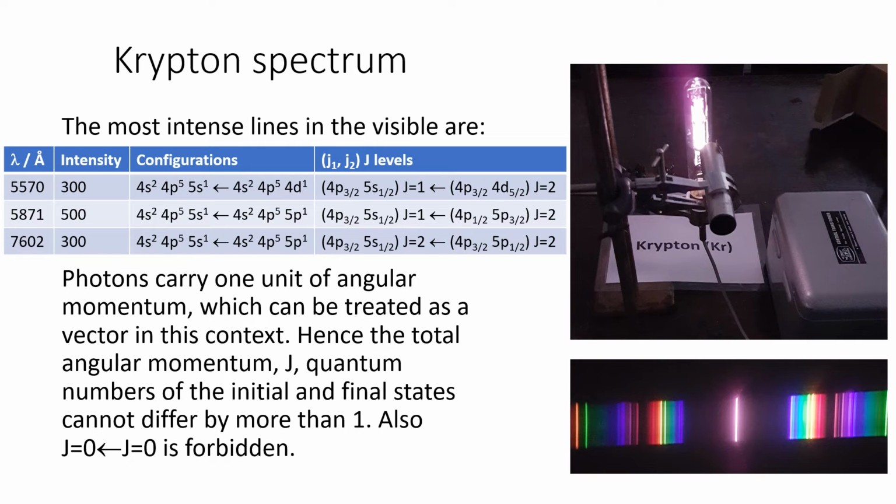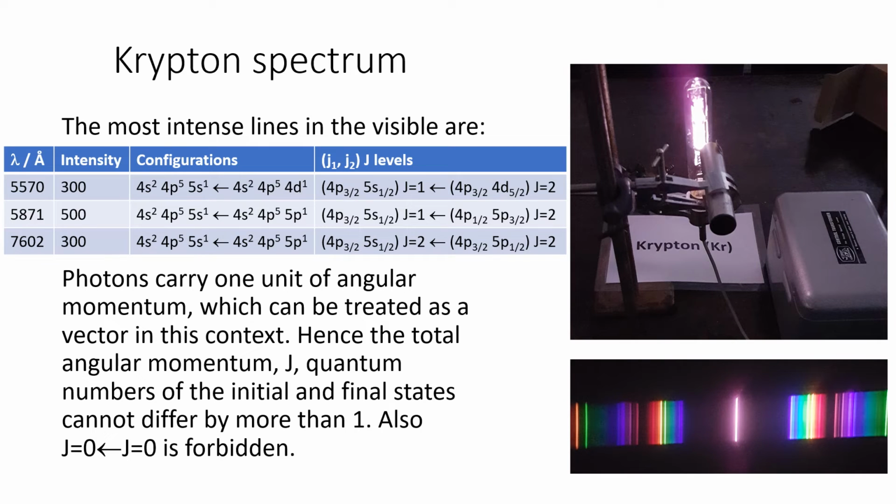And so that's why we have this sort of vector addition. For example, you can see here in the bottom transition you're going from a J equals 2 state to a J equals 2 state. And so you can couple a vector of length 2 with a vector of length 1 to get another vector of length 2 when you have them in a kind of triangular arrangement. So you can have a delta J equals 0 transition and not violate the law of conservation of angular momentum.